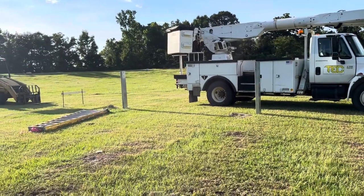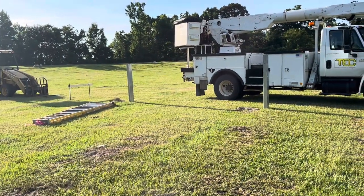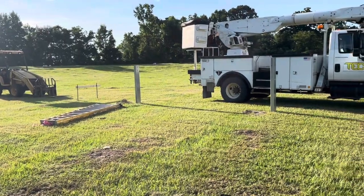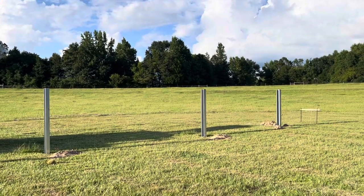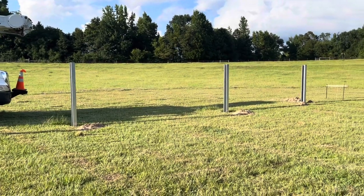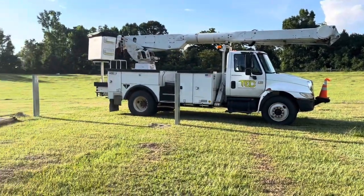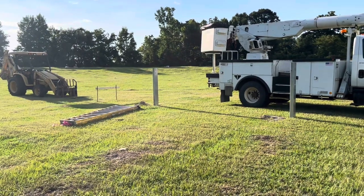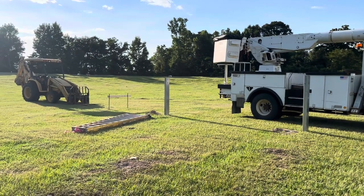It was a pretty good chore to put these in. I started out using my Makita 42-pound demolition hammer to drive these things, and we had the bucket truck available to us — that was handy with that 12-foot ladder. But it didn't have enough power; it would drive it probably about five feet and then wouldn't do any more. So I had to run up to the equipment rental place in Thomasville, which is about 45 miles from here, and they had a 65-pound heavy demolition hammer, and that did it.